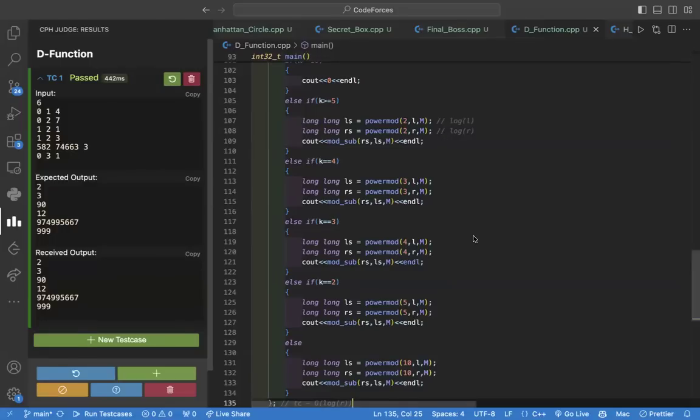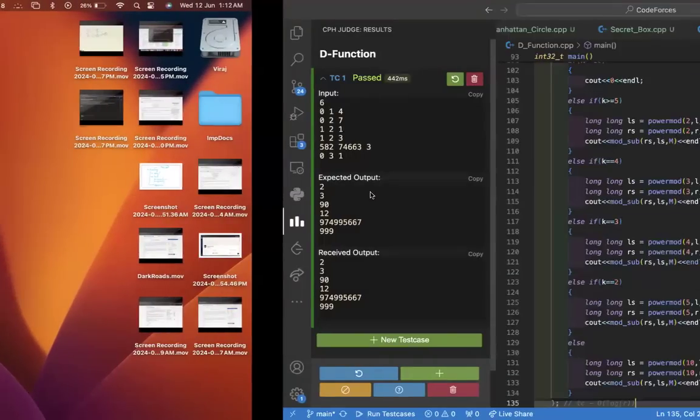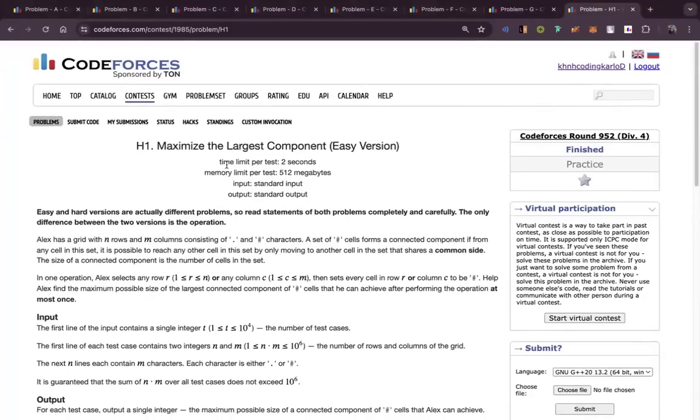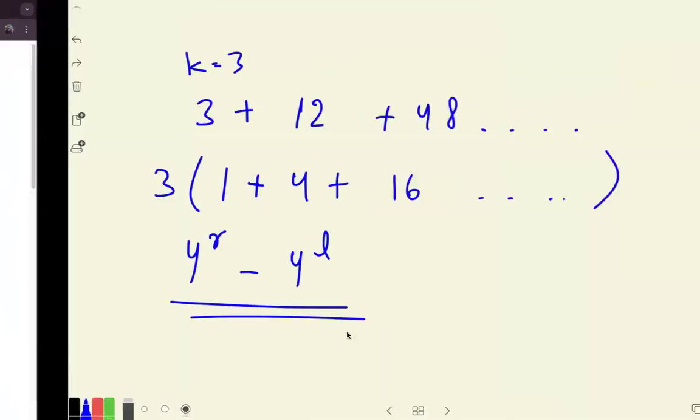Cool. So let us move forward to the final and last problem. Now, this problem is actually a very good problem. And this is not at all something I can improve. I'll prove this in everything. All right. So maximize the largest component problem. First of all, did you guys read this problem? Like, did you come to this problem? No. All right. Cool.